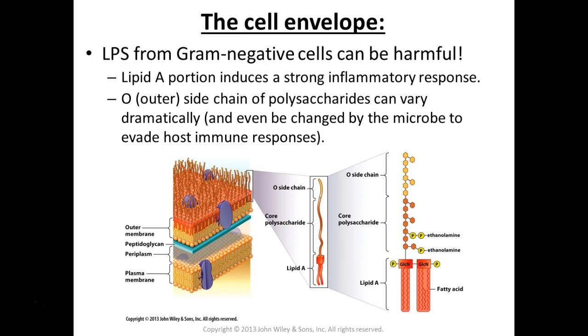So you may have heard of the strain of E. coli known as E. coli O157, right? The O refers to this O side chain. 157 refers to that particular designation for that particular strain of E. coli. What we have designated 157 is the arrangement and the groupings of sugars on their outer membrane. So we have antibodies that can specifically detect that arrangement, what we call 157. So they can test specifically that strain that has those groupings of sugars on its surface.